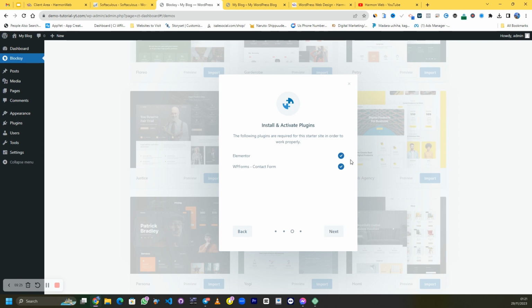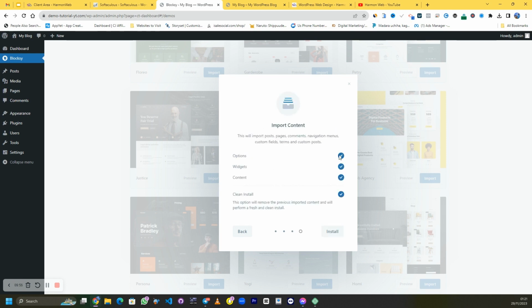So now that's what we're going to be installing. This contact form is mainly a WordPress plugin for creating different types of forms. On this type of website, there's going to be something like a quotation form where people can request a quote to work with the law firm. We're building a law firm website, so it has to be realistic. That's what this form is for. And this Elementor, we already know what Elementor is, the page builder. So now click on next.